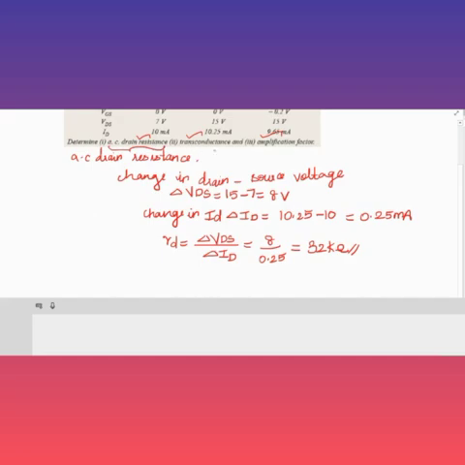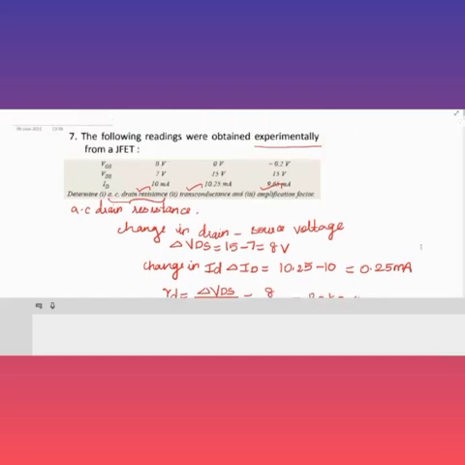Now I'm moving on to transconductance. As everybody knows, the transconductance notation is GM. So what is the GM value? Here you can see with VDS constant at 15 volt, drain current is changing from 10.25 milliamps to 9.65 milliamps, as VGS is changed from 0 to minus 0.2 volt. So here my del VGS is equal to 0.2 minus 0, so that is 0.2 volt.